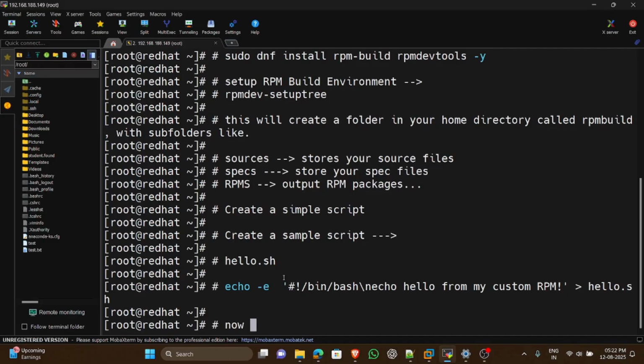Now if we have one sample script, what we can do is compress this file before putting it in the source directory.